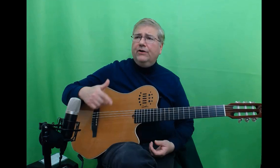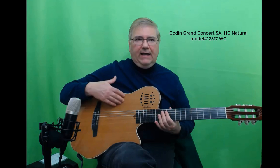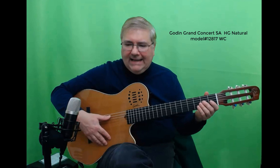Most guitar stores and franchises have a 30-day trial period where you can try out the guitar and see if it really fits your taste. So they were able to take the older Godin back, full credit, towards the purchase of this new Godin Grand Concert SA-HG Natural. The exact model number is 12817WC, but it's much more expensive.